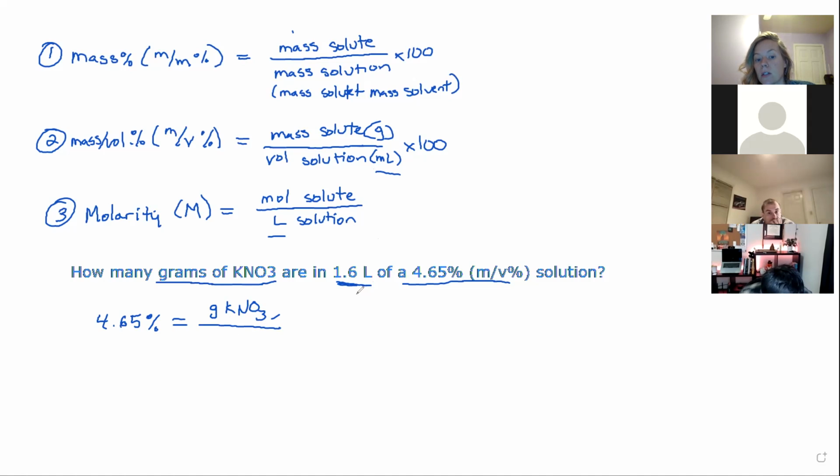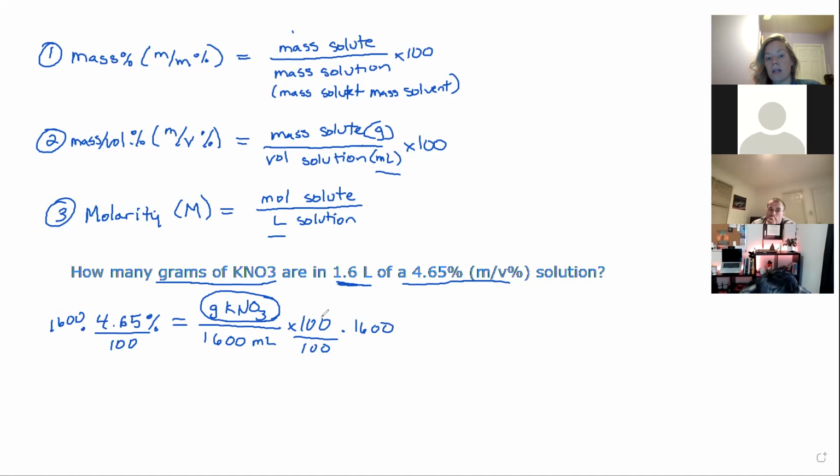So we're at 1.6 liters, which is equivalent to 1,600 milliliters. Okay, so just make sure to convert. And then don't forget to wrap it up by multiplying this whole thing by 100. All right, so we want to isolate for our numerator here. So we divide by 100, divide by 100, and multiply by 1,600. Or if you plug that into your calculator and then took whatever the fraction was and moved it to the other side, that's fine too.